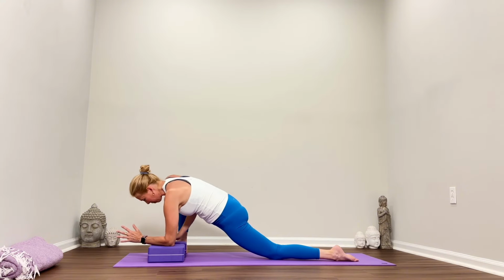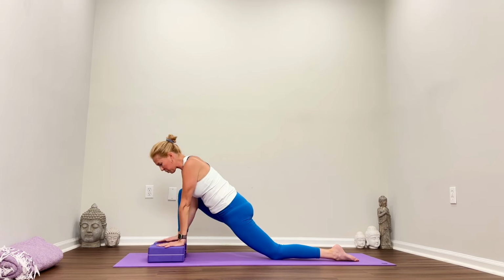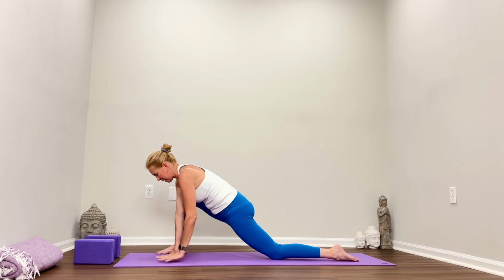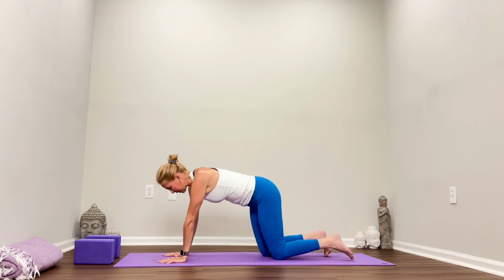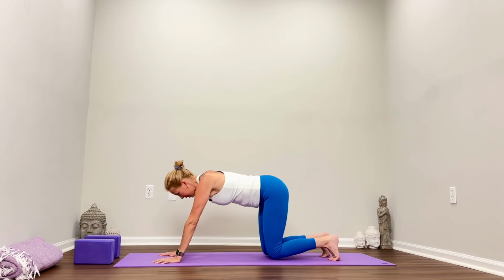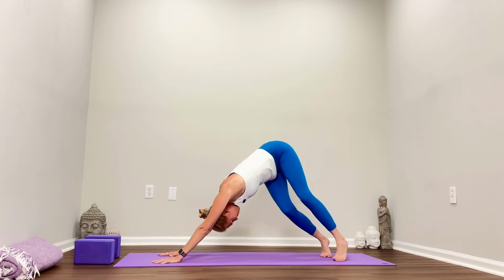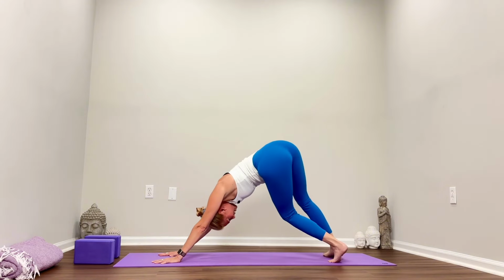Okay, now come onto the blocks with your palms, or if you're on your palms, just move them forward. We're gonna switch sides. Lower the knee down, and let's stretch it all out in downward facing dog. Stretch out the spine. You can lift the heels and pivot the hips and the feet side to side.